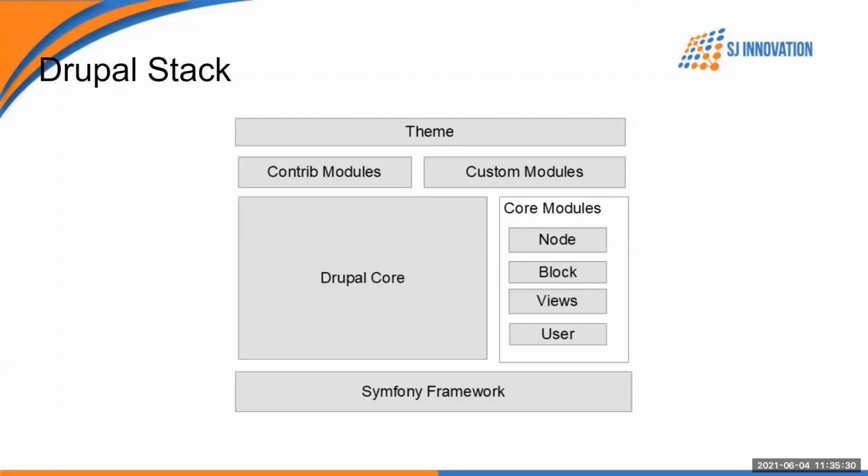Then there are modules which other people have also contributed, which is called contributed modules. Custom modules are what you will write specific to your project. Okay, and above all these things, we have the theme layer. Now, the theme layer is responsible for taking the content. So Drupal core is like the main controller which will coordinate with all your modules. All this content will then be generated and sent to the theme layer. The theme layer will process this and it will finally render the output to your web browser. So this data is sent to your web server, and the web server will then send the data back to your web browser.